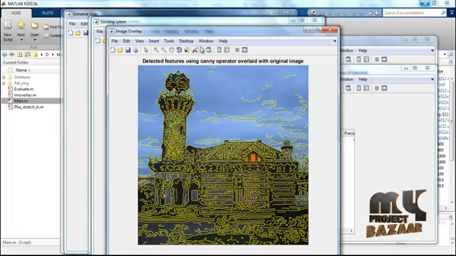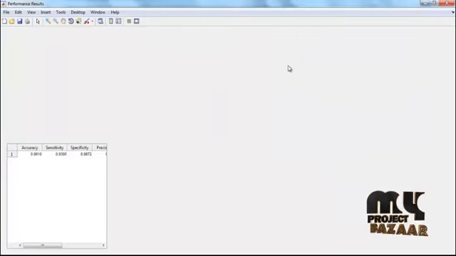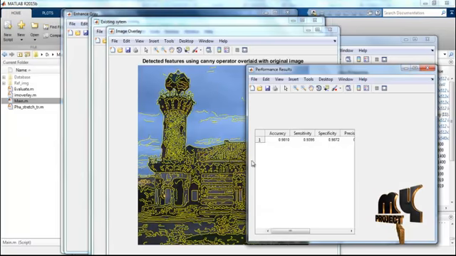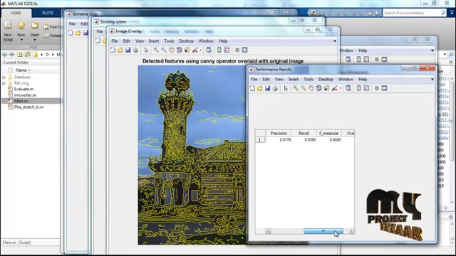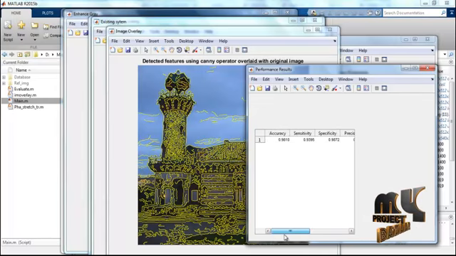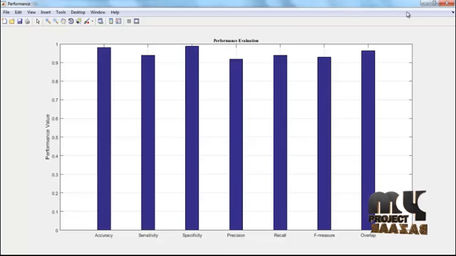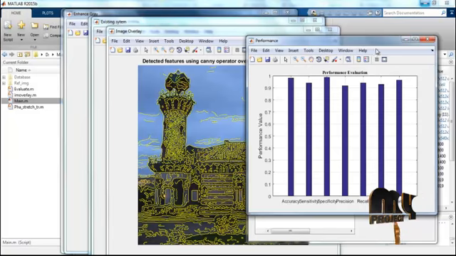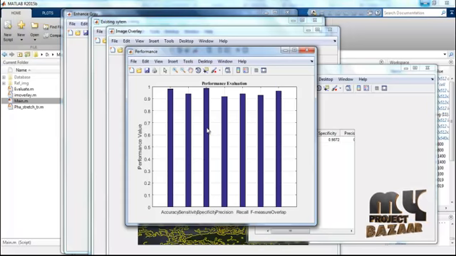So between the PST edge image and the Canny image, there are huge differences, and this is the performance of the proposed system, which shows the accuracy, sensitivity, specificity, precision and recall values, and this is the performance graph of the system, which shows the performance values.